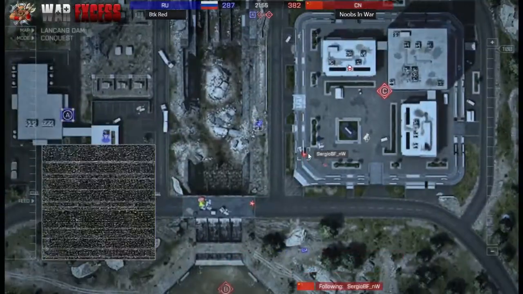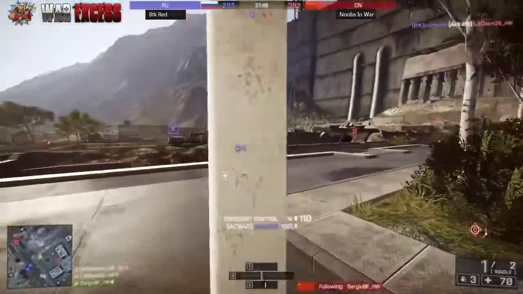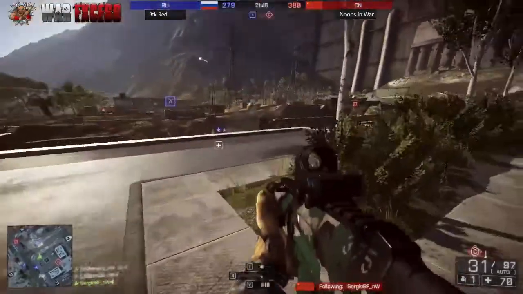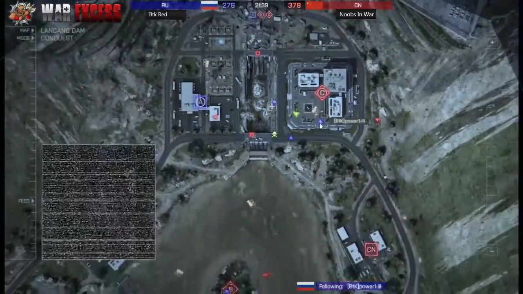Doesn't end up getting the trade, but you know what? Sergio saw what happened to his buddy. He's going to be getting some picks going on there. Able to take out Haste BR, and should be able to get some shots in over here onto Roto. At the very least, stops this push. And trying to get some nade fire in there. Not going to be able to reach, but they did stop that push cold.